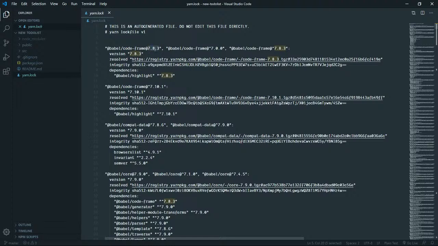It's 7.8.3, but let's say 3 months from now this becomes 7.8.4 or something. If it becomes something like that, then the application is going to break, because we're not following the latest guidelines of Babel or JavaScript. So what yarn.lock or package-lock.json, which is what you'd have if you're using npm, does is log the versions, so you can work with this version throughout this whole project. And yeah, that's about it.